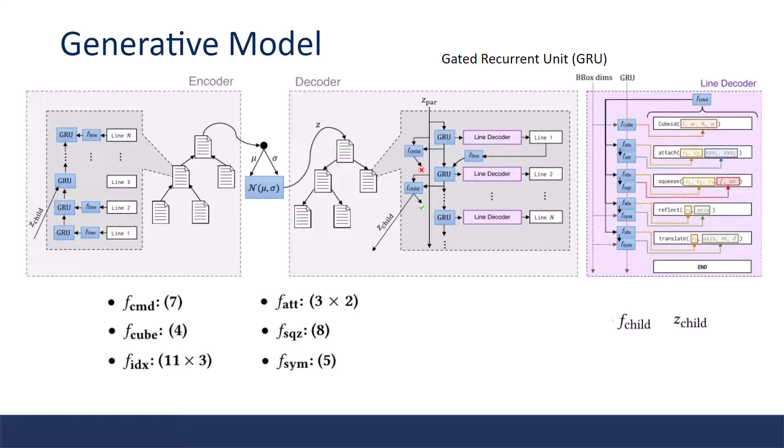The model is trained in a teacher-forced sequence fashion, where the ground truth input is incrementally teacher-forced to the model and the model is tasked with predicting each subsequent line. During training, the program called reconstruction loss only considers entries of the vector that are relevant to the target line. For example, when predicting a cuboid line, the reconstruction loss will not come from the part associated with the symmetry.